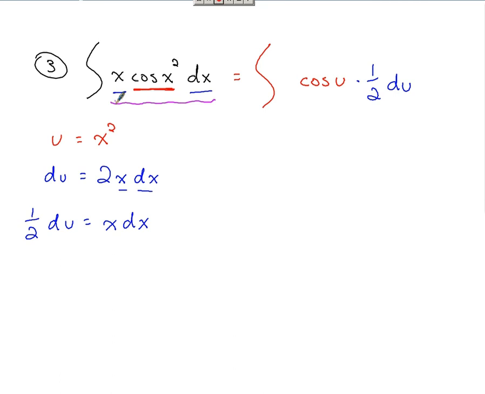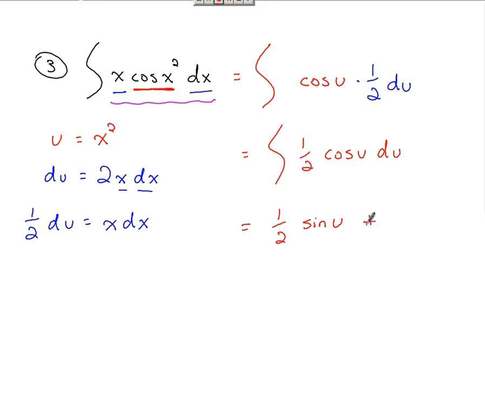My new problem has just one variable throughout. If I do a little housekeeping again, maybe shift this 1/2 to the front of the cosine, I'm ready to take the antiderivative. When taking the antiderivative of a trig function, you have this value in front, 1/2, that's just coming along for the ride. And you're asking yourself, what's the antiderivative of the cosine of u? Well, we know cosine and sine go together, right? So is it sine of u? Is it negative sine of u? Well, check yourself here. Take the derivative of the sine of u. Going back here, we get the cosine of u, so we know that's correct.